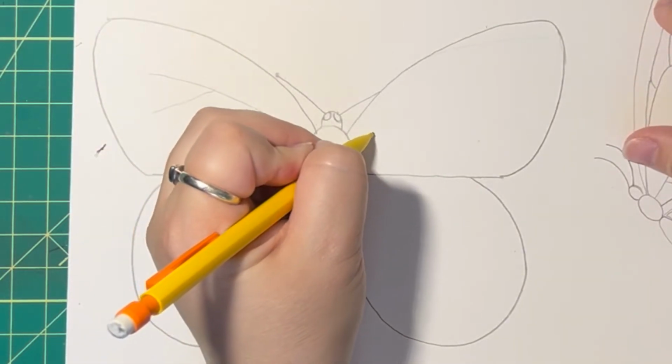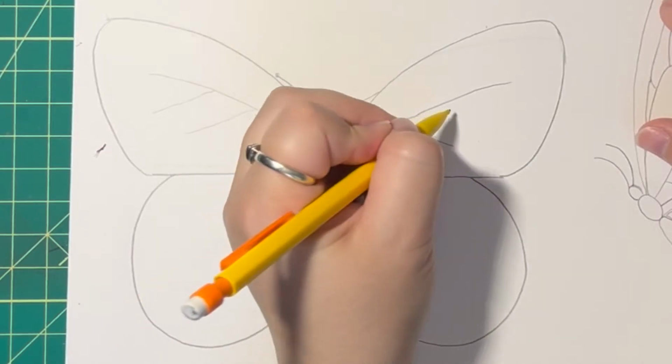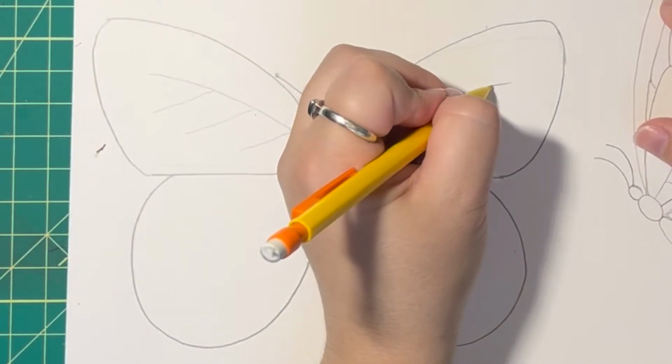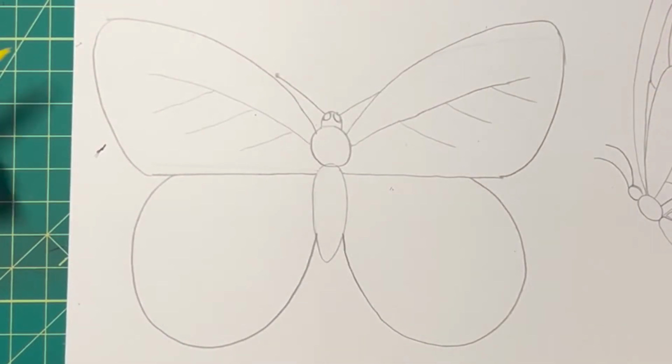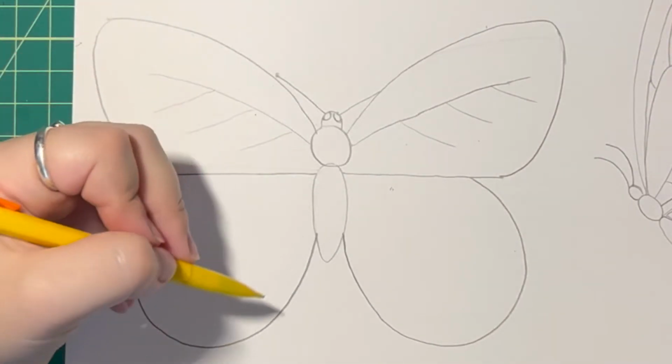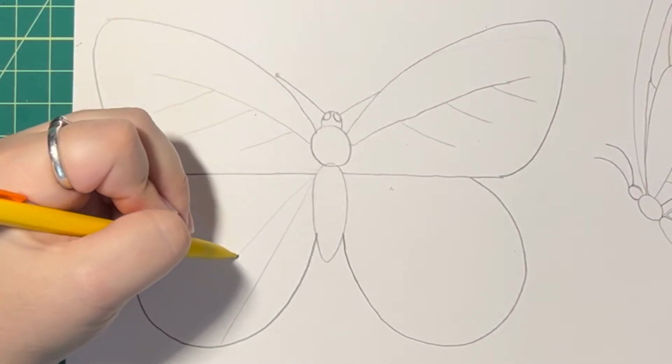I'm gonna do one on this side. And then I'm just gonna make lines coming out. Like that. And now I'm going to do that down here, but I'm just gonna make straight lines. So I'm gonna make a line coming out.